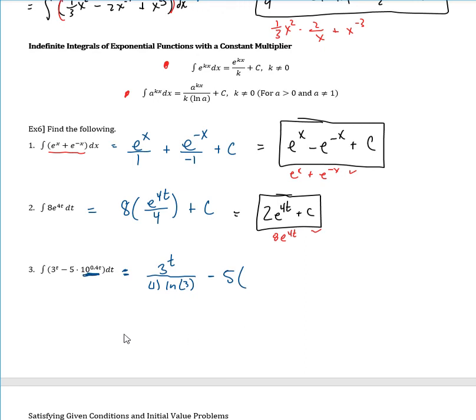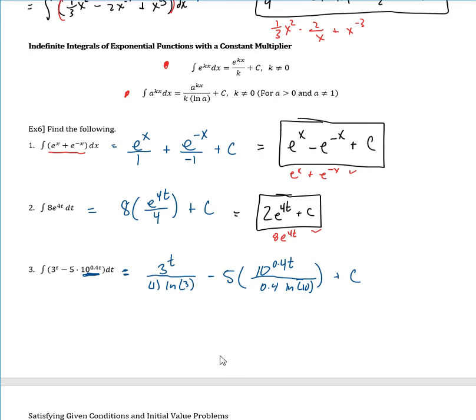And then now let's deal with this portion here. So the antiderivative, again, I'm just thinking just copy and paste 10 to the 0.4t. And then I know, hey, it's an exponential function, so let's divide by that constant that's attached to the t. So we'll divide by 0.4. And then we have a base that's not e, so we'd want to make sure we do the natural log of that base there, natural log of 10. And then we'll have plus c at the end. Okay, so that's all. It's pretty procedural there.